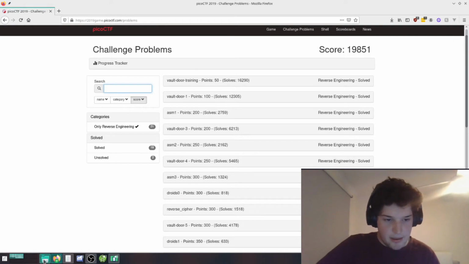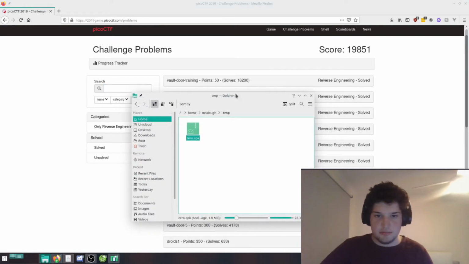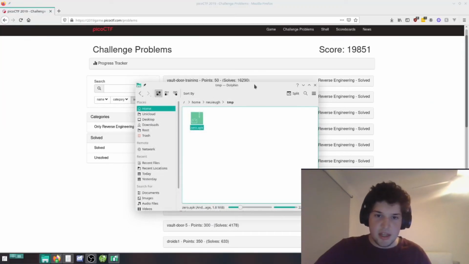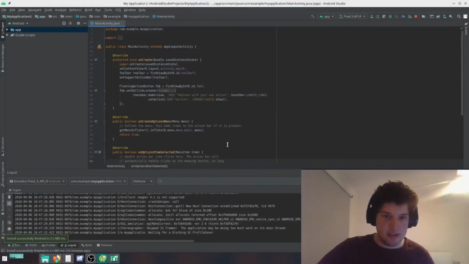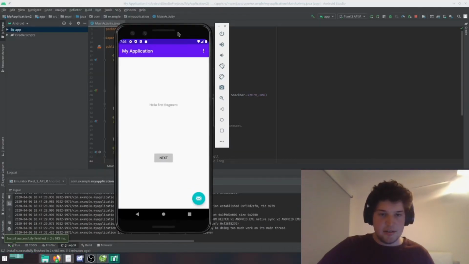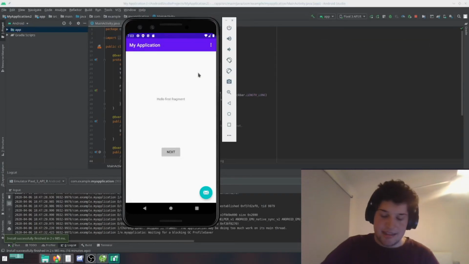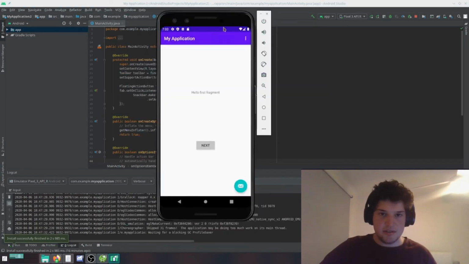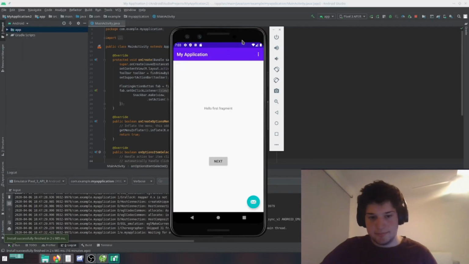But anyway, so we've got this APK. Well, if you know anything about mobile development, you know that an APK is the package basically for an Android app. Slight problem, I'm on a desktop, not a phone. So we have something called Android Studio. And with Android Studio, you get this lovely little emulator. So this is what it thinks is a Pixel 3, but it's actually just the equivalent of a virtual machine.